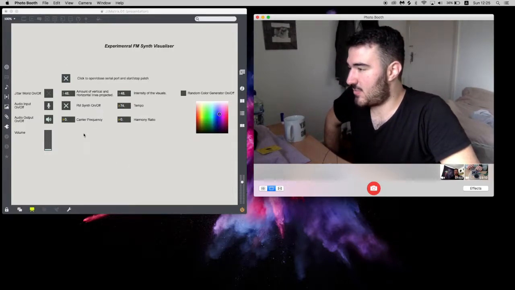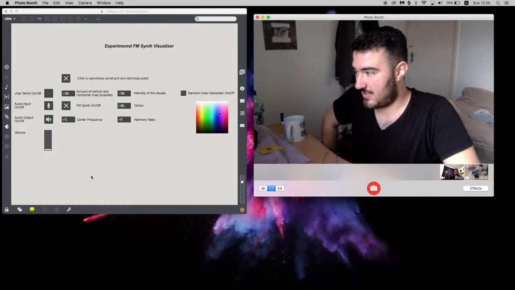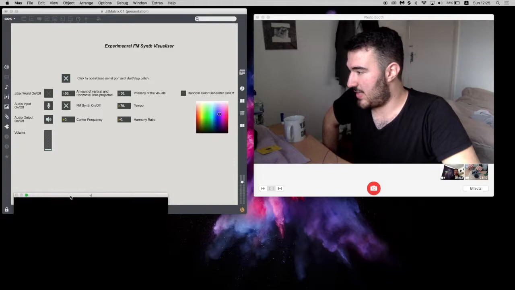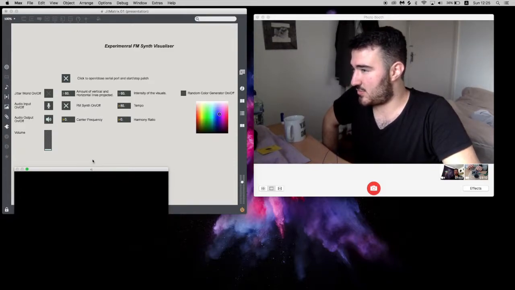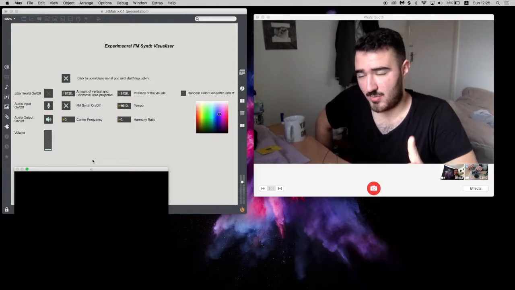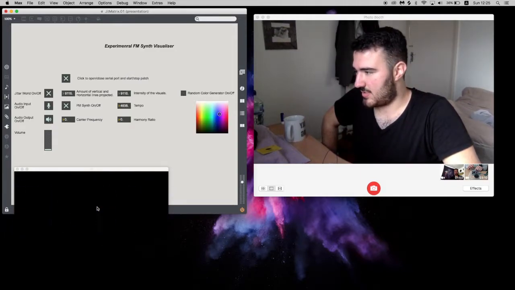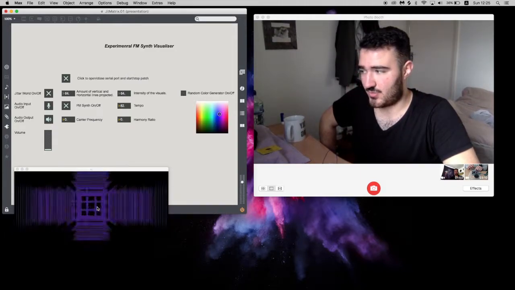This is the presentation mode. It uses an FM synth. It generates sound, and it also generates visuals. The visuals are not only triggered by the FM synth, but they're triggered by the microphone, so any kind of sound can affect the visuals. And this is how the visuals work. In that case, the visuals here are triggered by my voice.